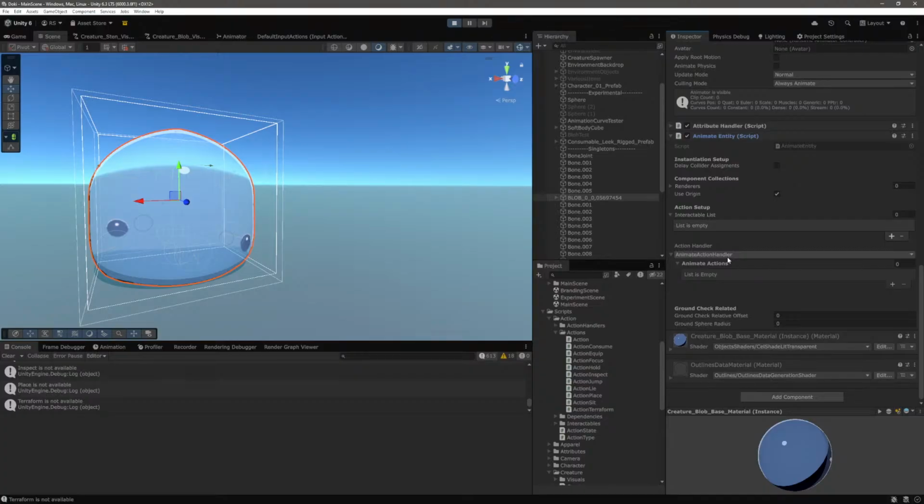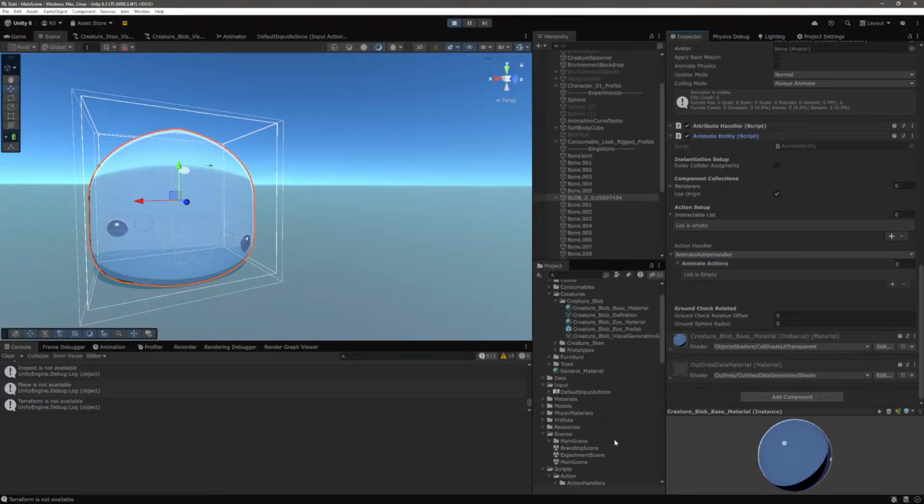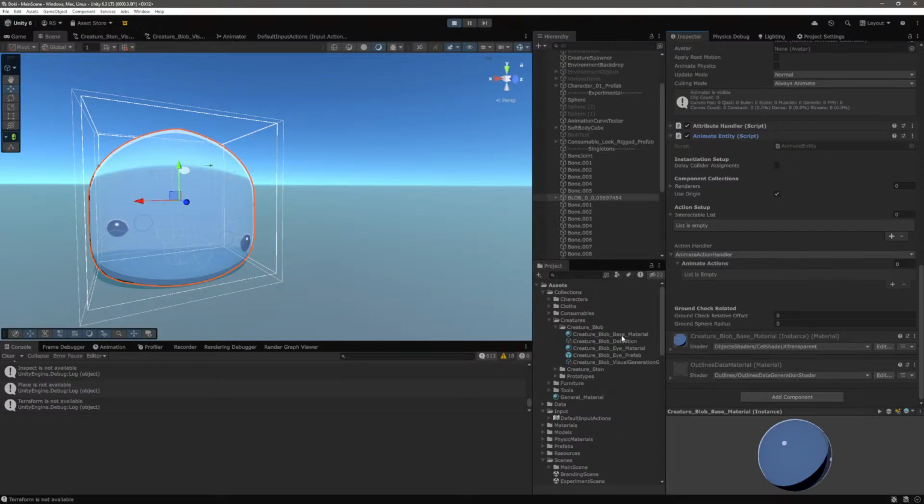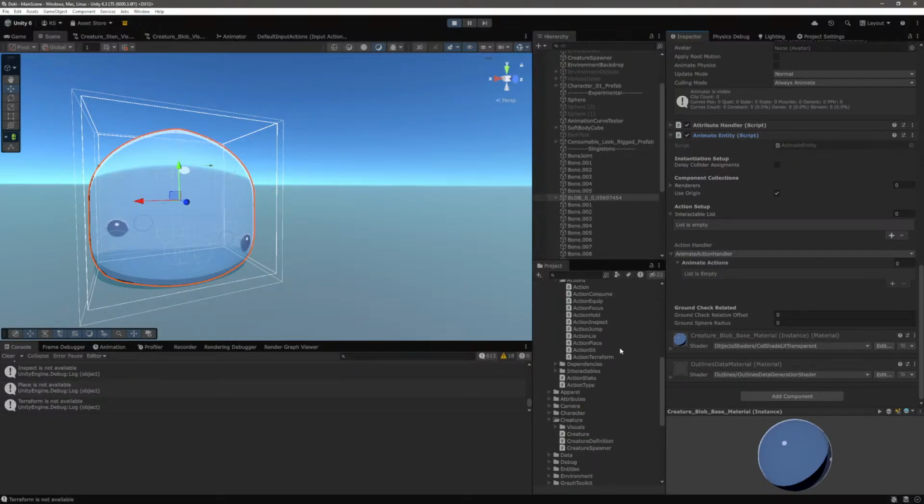When we create the blob, we're gonna add this script, I think. Or, you know, yeah, we are. So we're probably gonna add it to our graph as well. Yeah, we are. Anything else?